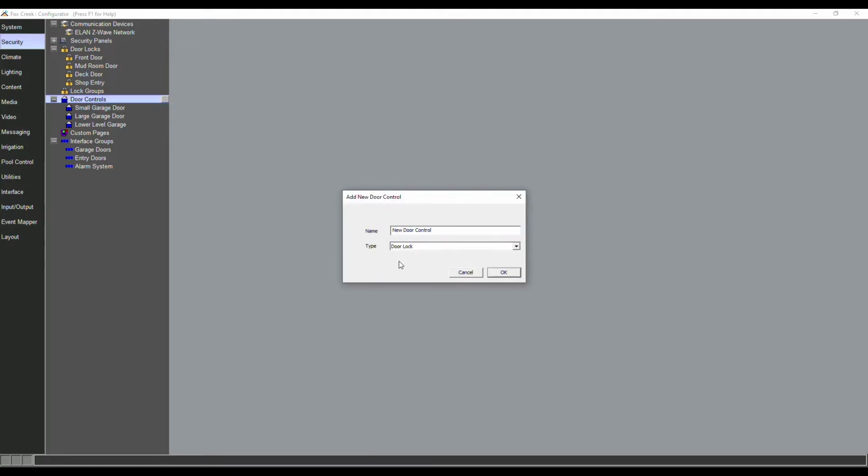First, this window pops up, we've got name. Basically, you're just assigning the display name, whether that be big garage, small garage, side garage. This is end user facing, what the door is called. And then we've got our type. The couple that we're going to focus on here today are lighting and security zone output toggle. We're going to start with lighting.